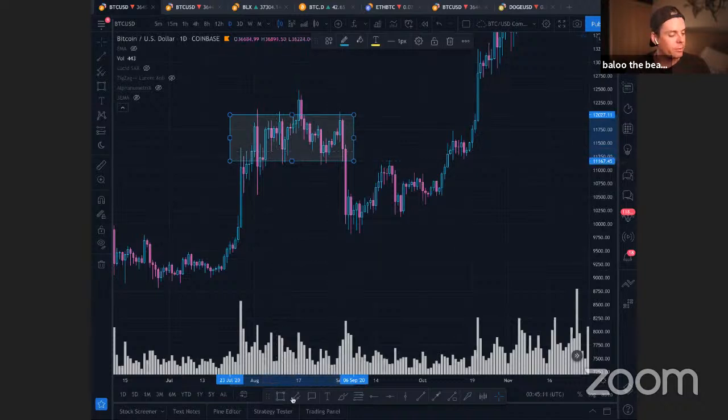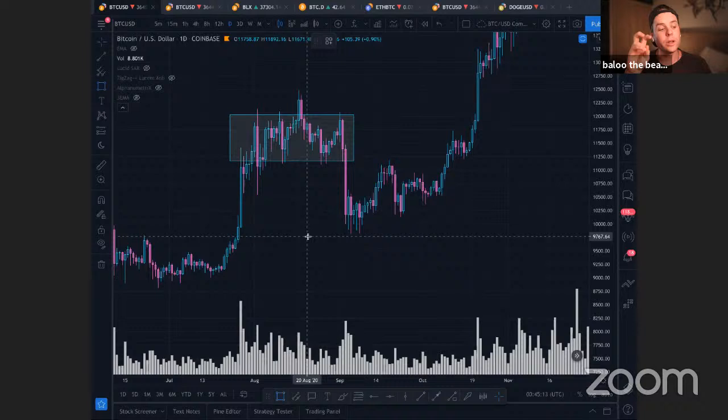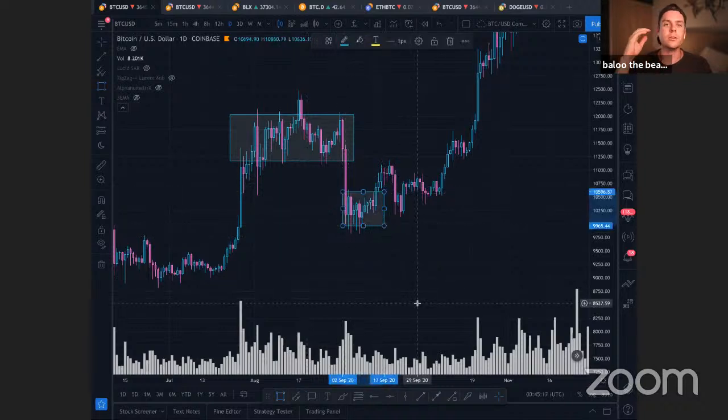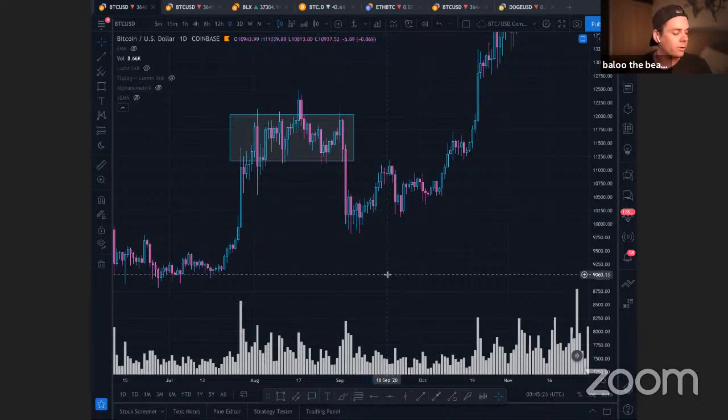And now everybody is looking at the reaccumulation down here on the hourly time frame. So you found a distribution on the daily, and now you're trying to find a recovery and a reversal on the hourly or the 4 hour. And that's what a lot of people are falling into the trap of right now.